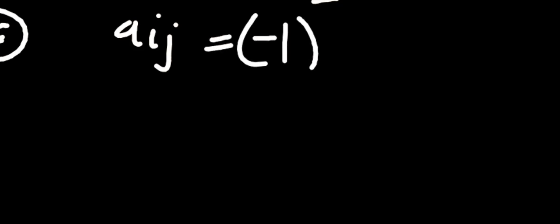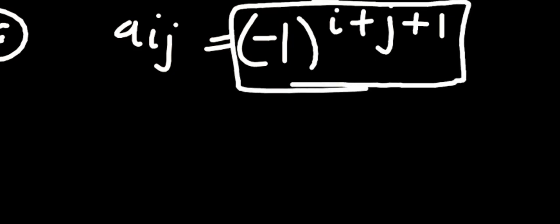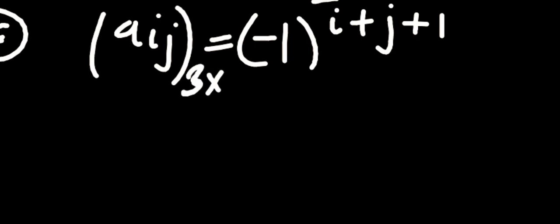Okay, so let's do one more example for transforming from compact form to extended form. Let's be given this compact form Aij. Aij is equal to minus 1 raised to power I plus J plus 1. I guess it's the first time you're seeing it as only one item, okay? But now I see I made a mistake. I did not define the dimension of my Aij. So what is my dimension of Aij? I have it to be 3 by 3.